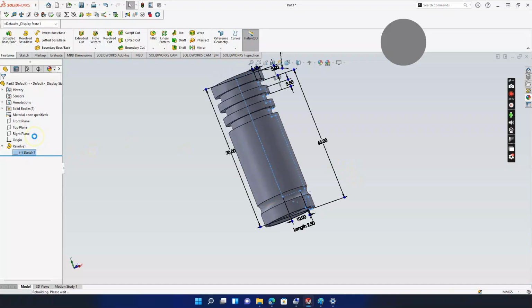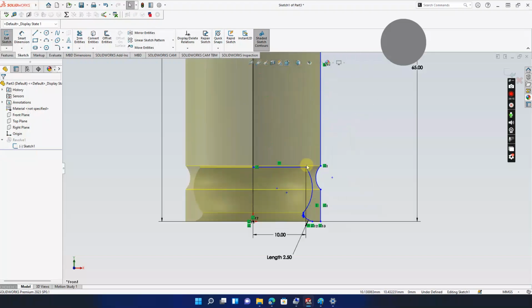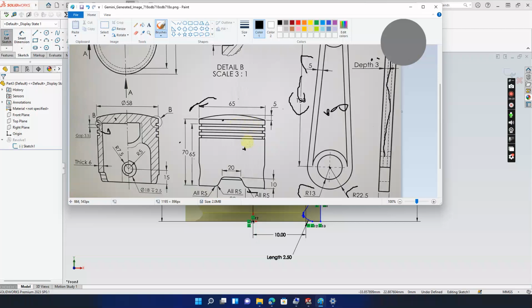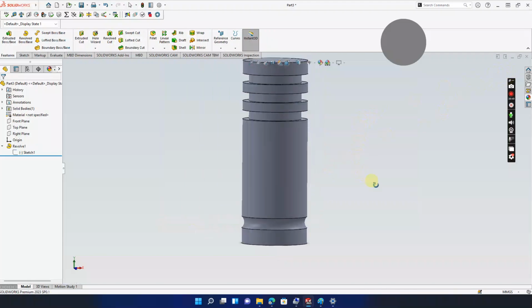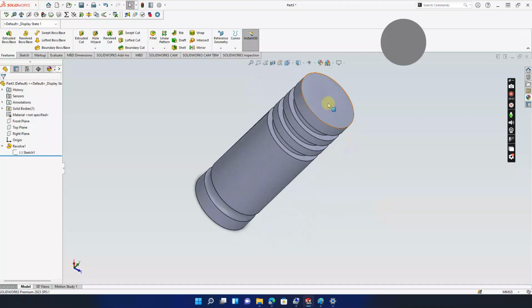What you just have to do is, it took me a while before I actually got it. So this is how the real sketch is going to look like. You have a distance of 10. The entire distance right here is 20, meaning for each half distance, from here down straight to this point, is going to be 10, and also from here down straight to this point, it's also going to be 10. So that is why I have the distance of 10 here. So from right here to this particular point, everything will be 20. I hope you guys get that part. So now we have our piston. This is how our piston looks like.